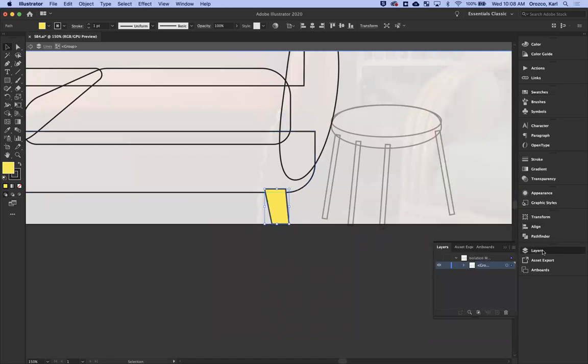So I can go into layers here. Right now, my layers aren't showing up because I'm isolated. I'm isolated in this group, but you can see it here. Right now, it's at the very, very top of my layers. So one way you can do this, you can click this and you can drag it and bring it to the bottom. Try that again.